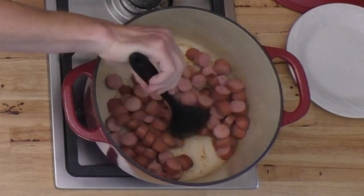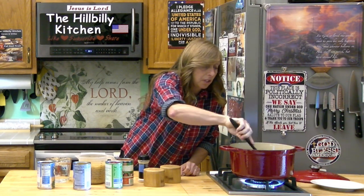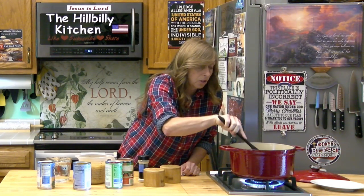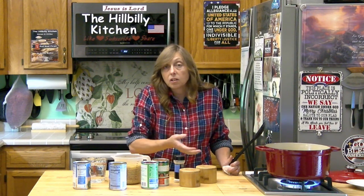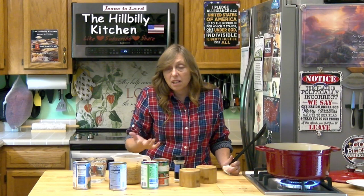And like I said, if you're making this in a camp on the side of the road or in a soup kitchen, you're not going to put stuff in the pot and take it out. You're going to start, you know, adding your ingredients and just keep adding them. You don't have to take time to brown your hot dogs if you don't want to, but it does add a lot of flavor. And especially if you're throwing fresh onions or fresh garlic or something in there, you're probably going to want to brown that a little bit. But it's up to you.